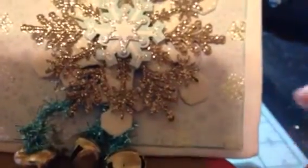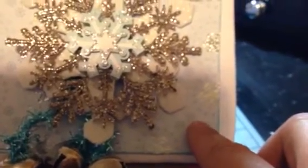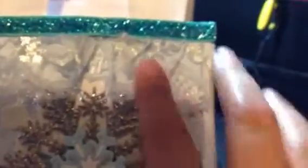The next one that I did is like winter blues. You can see there is a foam snowflake from the dollar store, then a glitter snowflake, and then a snowflake sticker. And then I added some bells — these bells I just had in my stash. This is a paper pack from last year; I'm not exactly sure who it is, but they're all in the blues. And this lace I picked up at the dollar store a couple of weeks ago, and then some blue glitter ribbon. I think that's just really pretty.